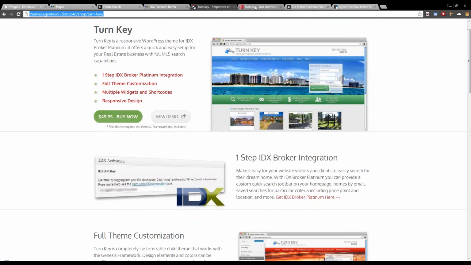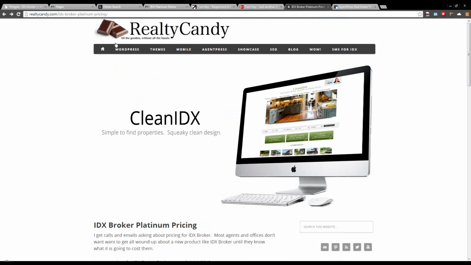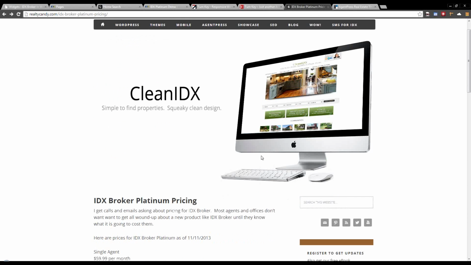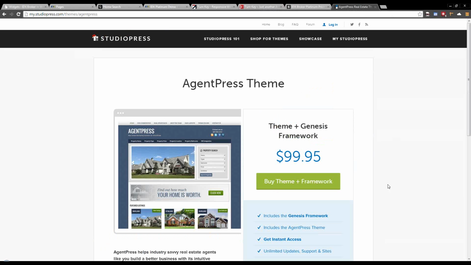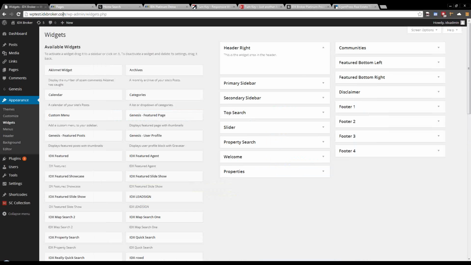There's another. Let me see if I can find that. This one, the Realty Candidate theme, is another one that has been integrated directly, and you should be able to use that with the plugin as well. There are no conflicts with that. Those are themes that you can use since you're using WordPress. You can potentially choose those themes as well. But the one that we're highlighting today is just the AgentPress theme, and essentially AgentPress 2. And so if I go back here, this is how the admin looks for AgentPress 2.